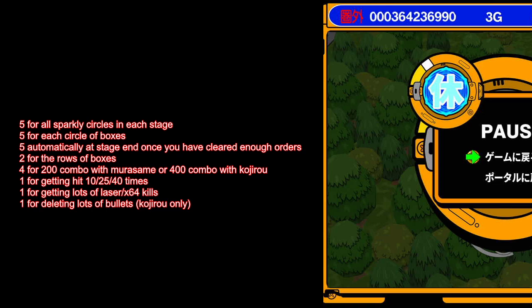A tip from me for that is, you should do that after you've done all the sparkly circles. Once you've memorized the sparkly circles and the boxes, there's a lot of space in the stage at max rank. After you get the last sparkly circle, you can spend the rest of the stage trying to get your combo up.